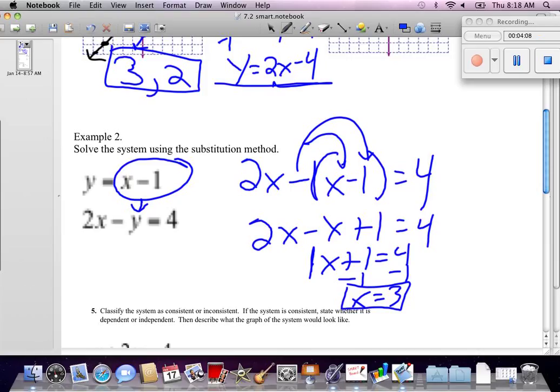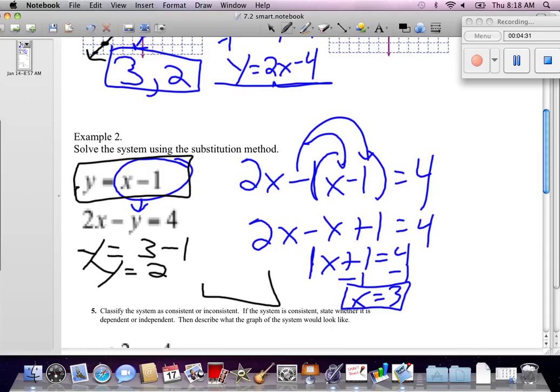1x and x are the same thing, right? So I could divide by 1, but I'd still end up with 3. So now I have the x value. Now I'm going to take this little 3, and plug it back into this original problem up here. So I get y equals 3 minus 1. What's 3 minus 1? 2. So y equals 2. So my answer is, put the x first, which is 3, the y second. Do you see how those two match? If they match, you did it right. Because if they don't match, you did something wrong.